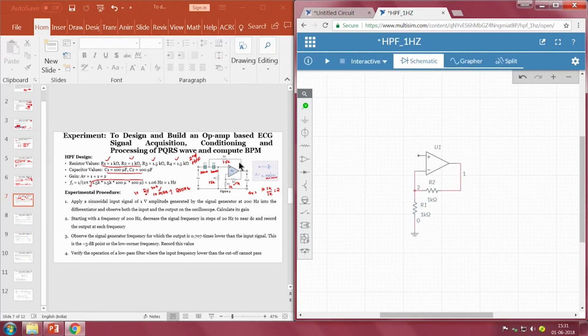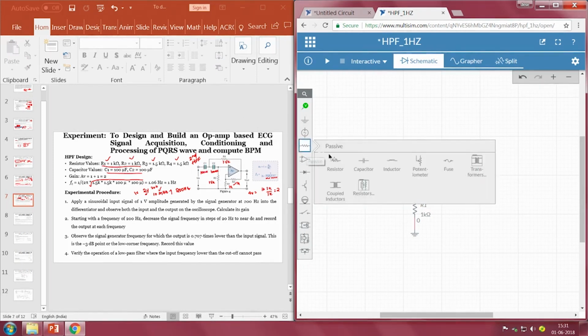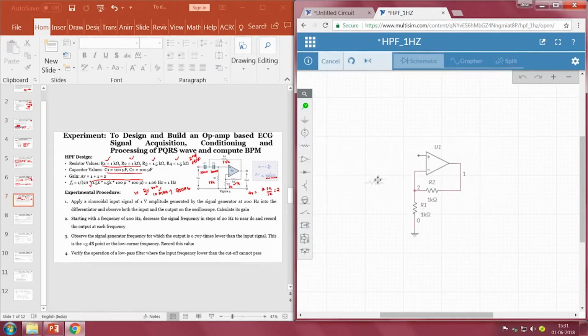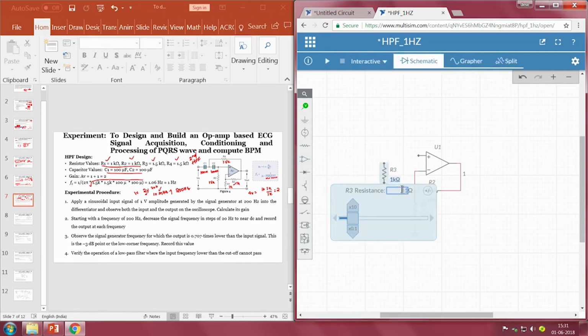Now, what else? We have to do the filtering part, which is nothing but C1 R4 is one part, C2 R3 is another part. So, I will take 2 resistors again. One is R3, this is our R3 resistance, and the value that we choose is 1.5 K. Sorry, this should be 1.5 K, right.